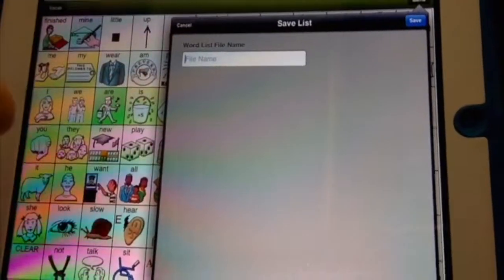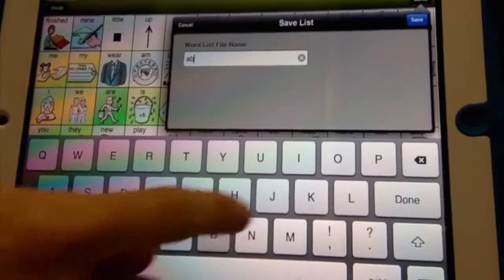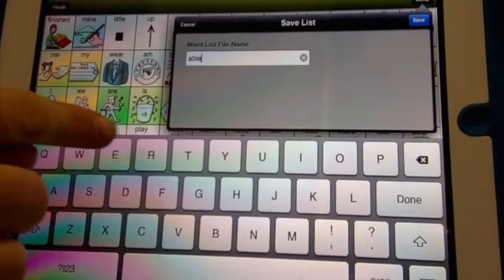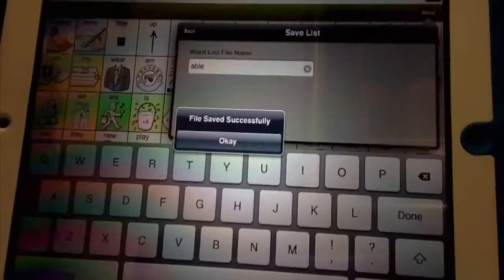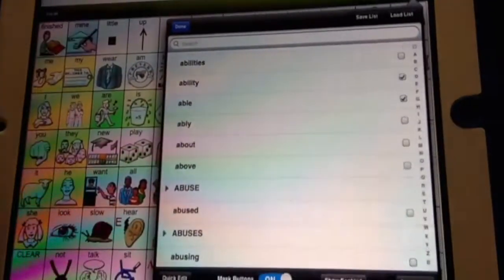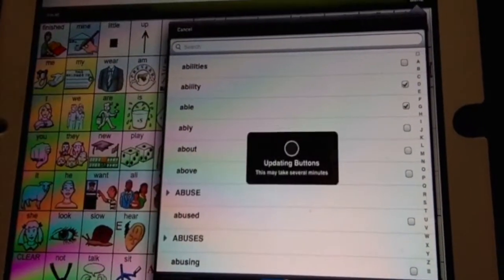And we'll create a file name for that. Able. Okay, so it saves successfully. Then we'll say done. Oh, and we have our new file, so it's going to teach us how to get there. We have think, then enable, then able, and think, enable, ability. So that's teaching us those patterns, how to get there.